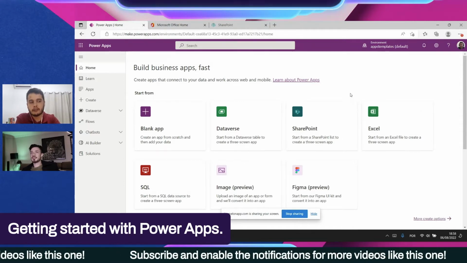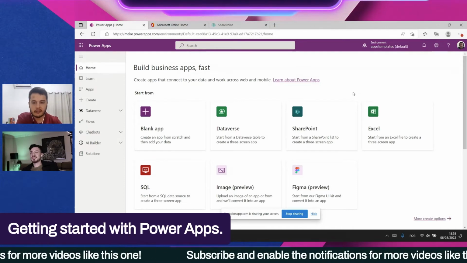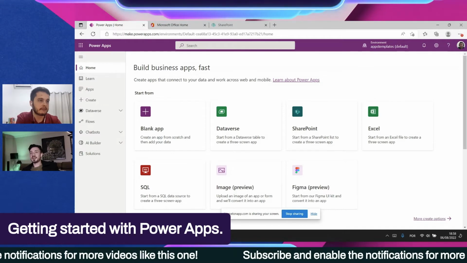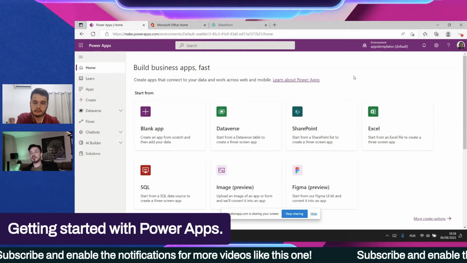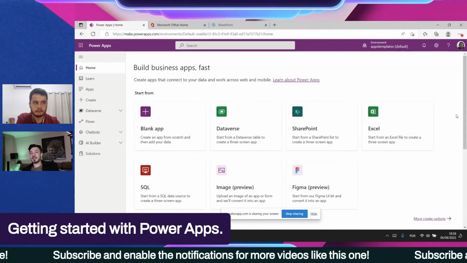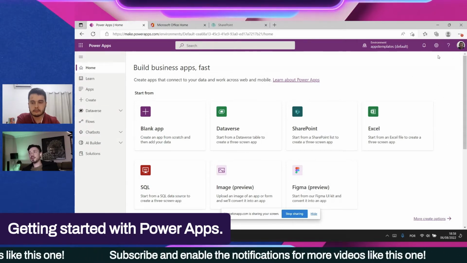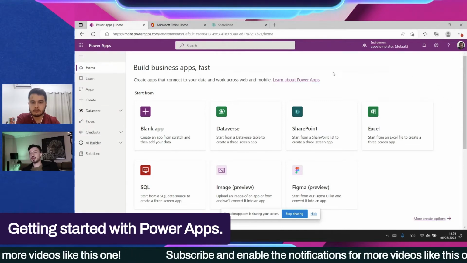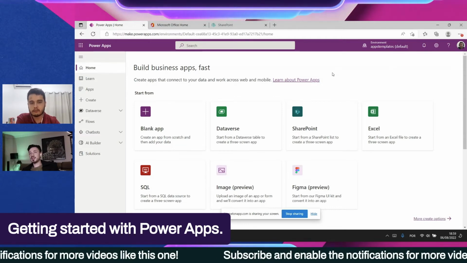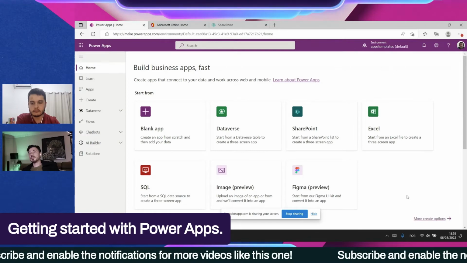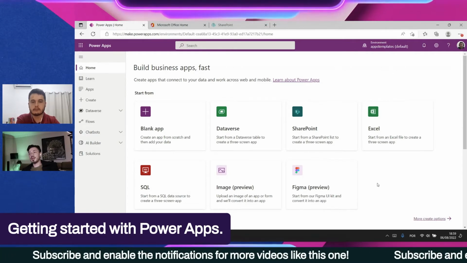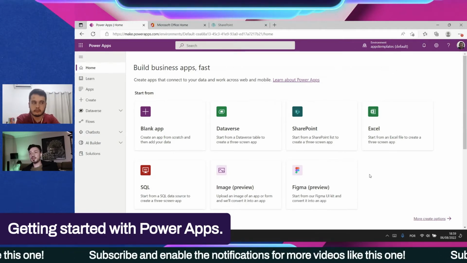Leo, if you have any comment, just interrupt me anytime. Yeah, great. Maybe it's interesting to say also that what we're going to show today is a Canvas app, which is one of the types of apps that we have. This is one strategy for building low-code apps that will make you able to create a very custom interface.